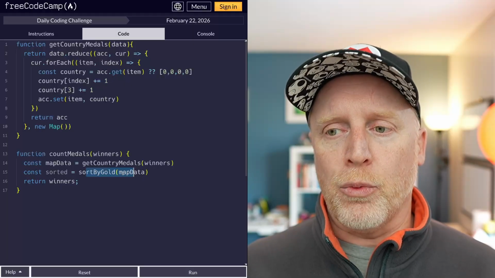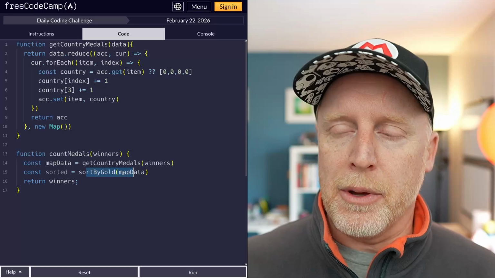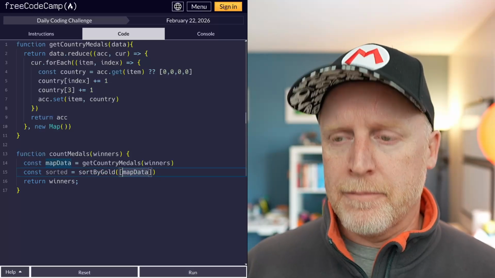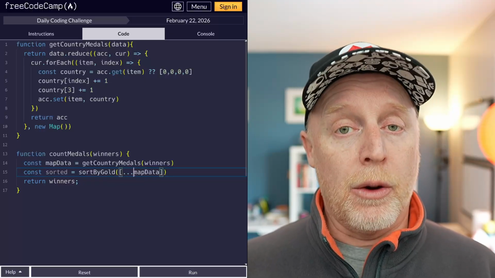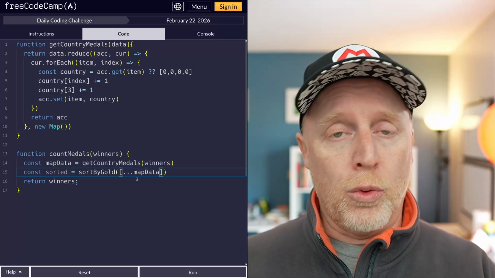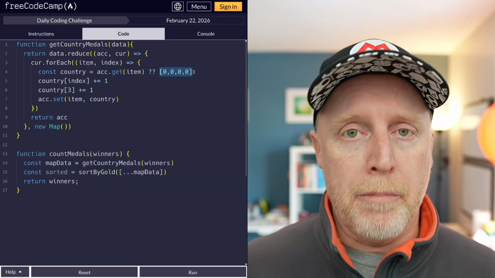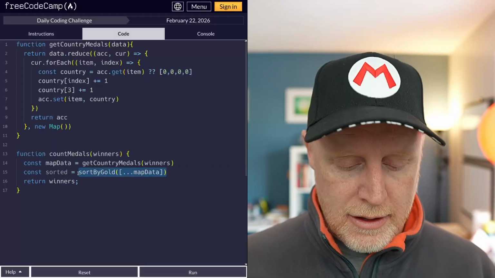If it's something else, we need to change it to an array for that sort. Not really happy about doing that inside of that function, so I'm going to do it right here, expanding this out and making it an array. That array will be the index 0 will be the country. Index 1 will be this array of metal counts. We'll talk about that in a second, but let's create this function.